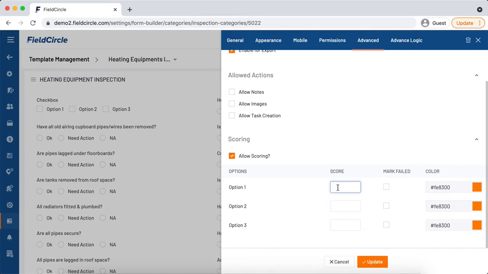If it is at 1, then you may mark it as failed. For a failed inspection type, you may give it a different type of color code.